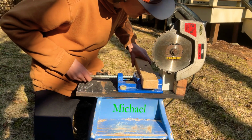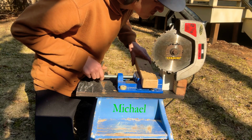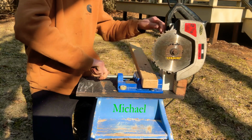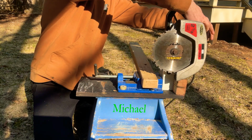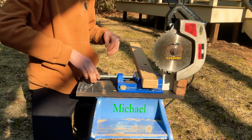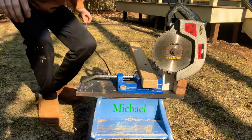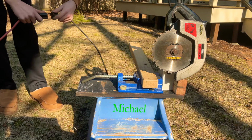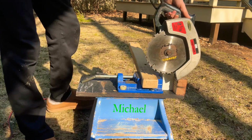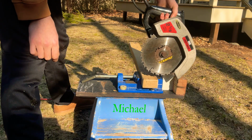I can just peer down the side of the blade. Remember, this thing is not plugged in right now, so I can touch the blade without getting hurt, as you can see. And now we're just gonna tighten this down. And now we're ready to watch the sawdust fly. We're gonna plug this back in. And ready? Here we go. I'll split my legs apart because I don't want this blade to explode if it ever does.